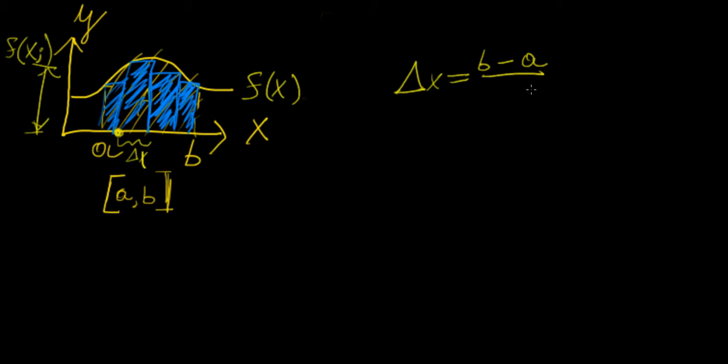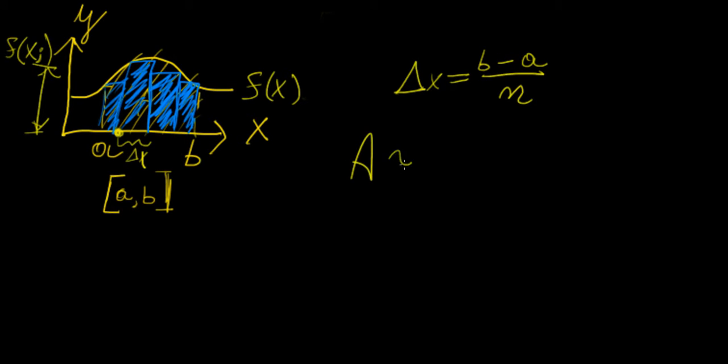or rectangles, then obviously we should divide the whole interval, which is b minus a, by n. Because if we have 4 rectangles in this case, then our delta x is going to become b minus a over 4. And that's the easiest thing that we can come up with. So how does this actually compare when we make the rectangles smaller and we add more rectangles to the area so that we can approximate better?